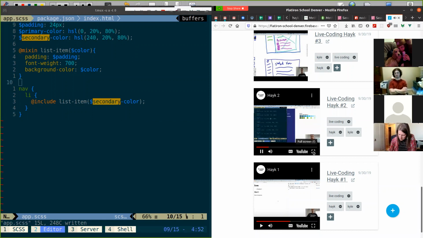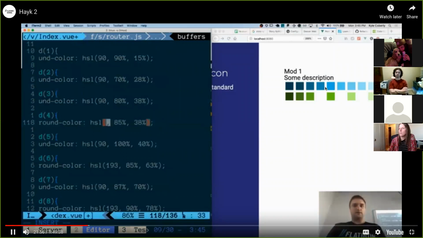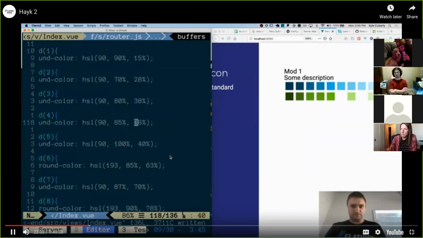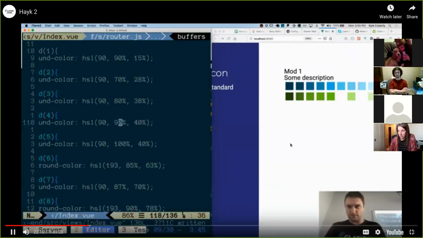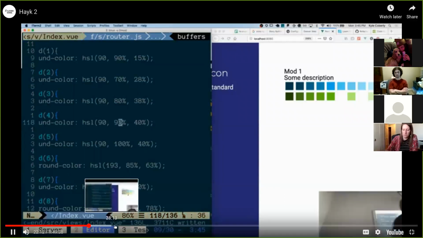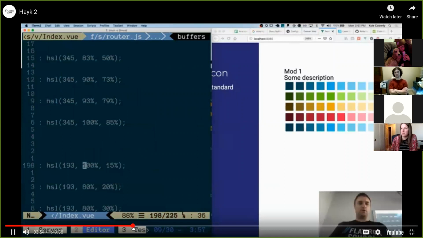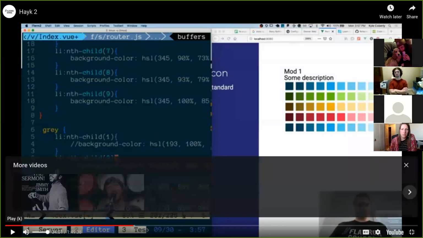Check this out. This is me making the color swatches for that site. And this is the exact process that I use to make that color palette. I picked it up from a book called Refactoring UI. But that is the step-by-step process that I use for making that color palette. By Adam Wathan? Yep, that's the book.